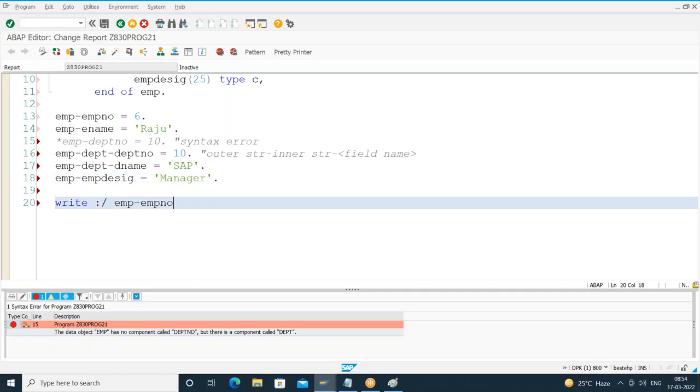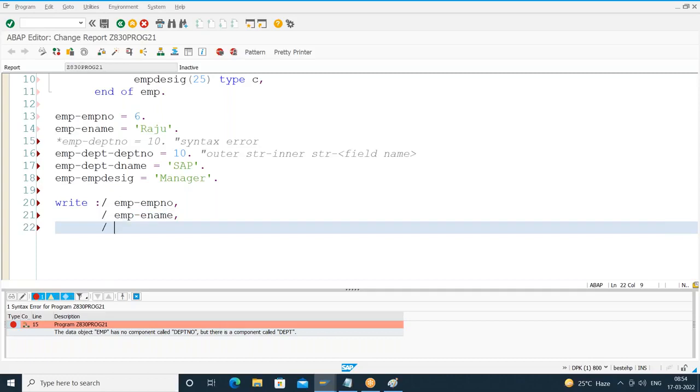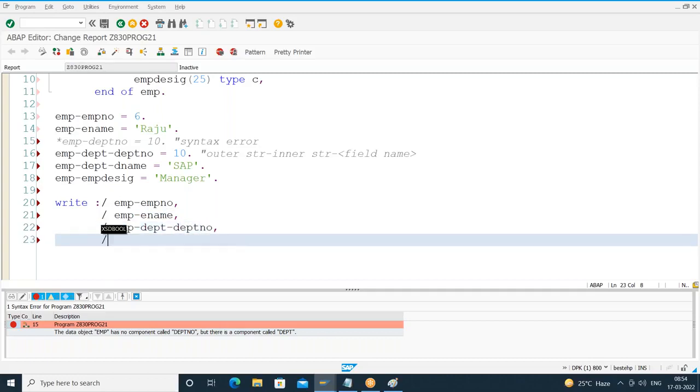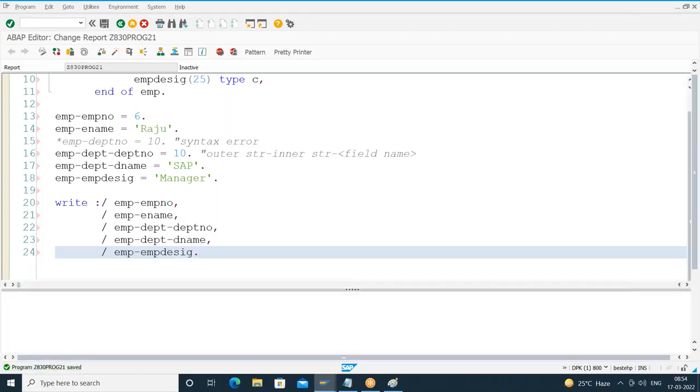Let me try to print it. EMP-employee number. Let me print everything on a separate line. EMP-employee name. EMP-department number. What else? EMP-department name. EMP-what? Employee designation. So save it. Check for the syntax.